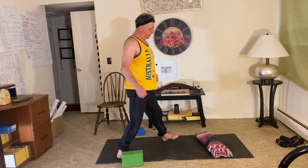This is a 10-minute class, so I'm just continuing with these shorter classes because people are really enjoying them. Today I'd like to focus on Kapalabhati, which is a breathing technique. Kapalabhati interpreted means skull polishing. So it's a breathing technique that can make the head feel warm and shiny.